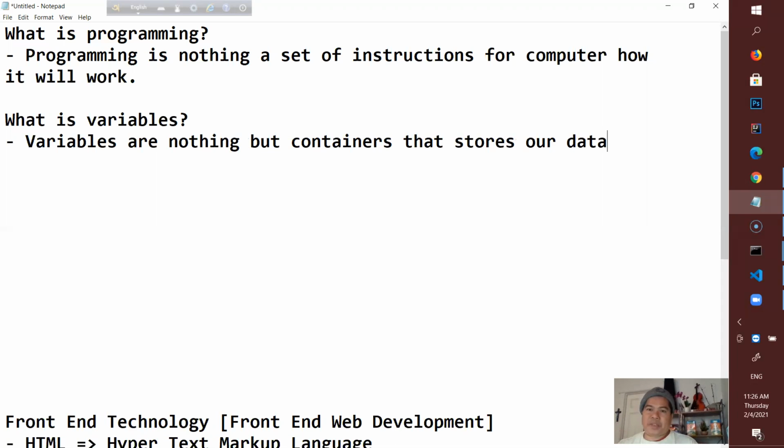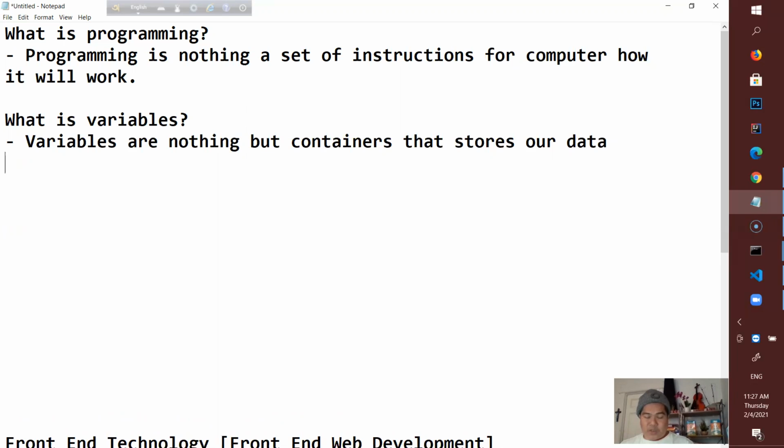Now, it's very important because in our real world scenario, we use containers, folders, boxes to store a lot of things. And in the programming world, the same way we use variables to store data. Data is everywhere. And without data, actually, we cannot do anything. Okay?